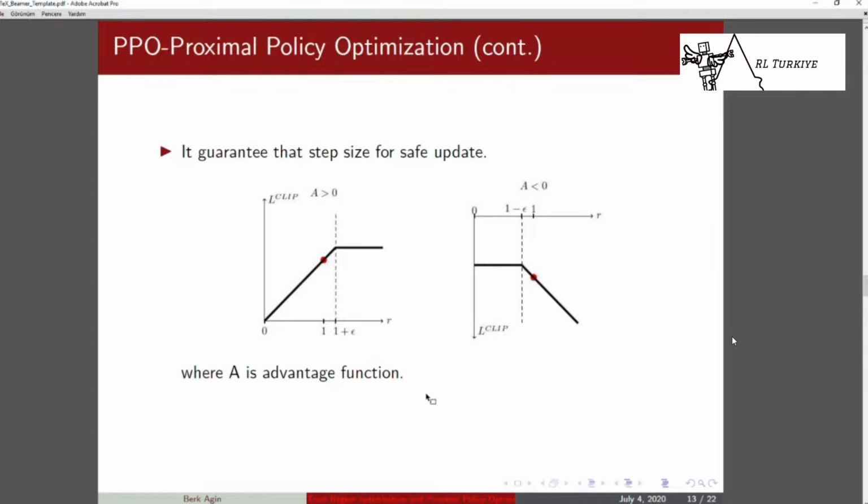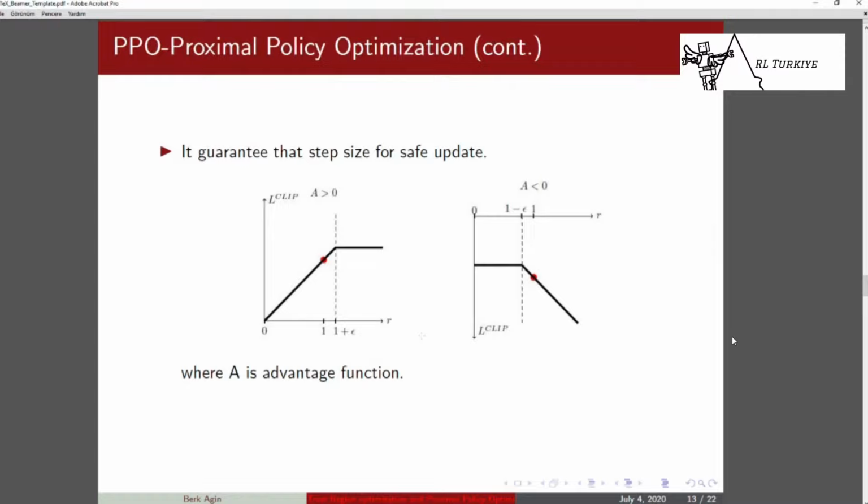And the advantage function: if the advantage function gives us a positive value, our update goes in the positive direction, and this is our parameter ratio. Then we constrain it with 1 plus epsilon.